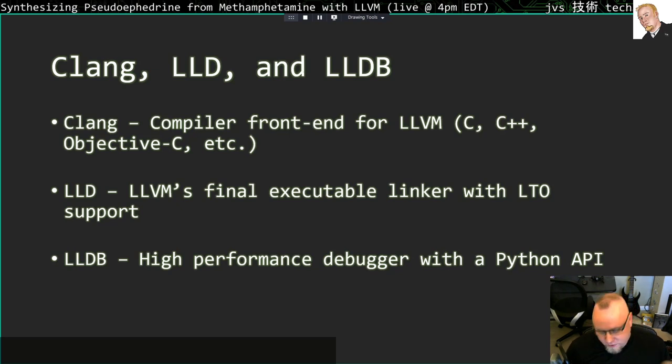You can use it as a drop-in replacement for GCC and for Microsoft's Visual C++ compiler. It supports more than C and C++, but those are the two that most people think of. It also supports Objective-C. LLD is also a drop-in linker replacement for LD, for the most part. There are some things that it's still struggling with, like Mach-O support, but I heard that Facebook is kind of picking up the details on that, so hopefully we'll have some really good LLD support for Mach-O in the near future.